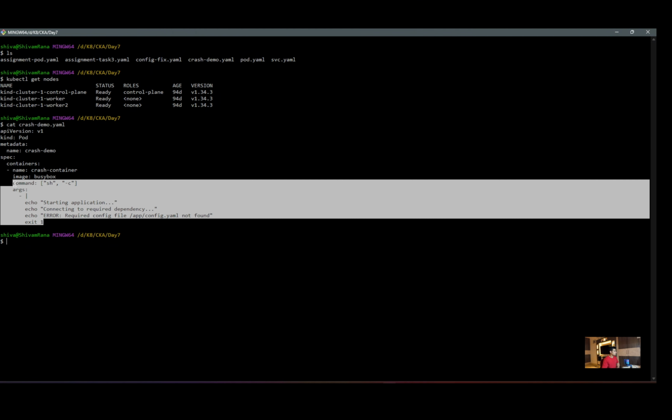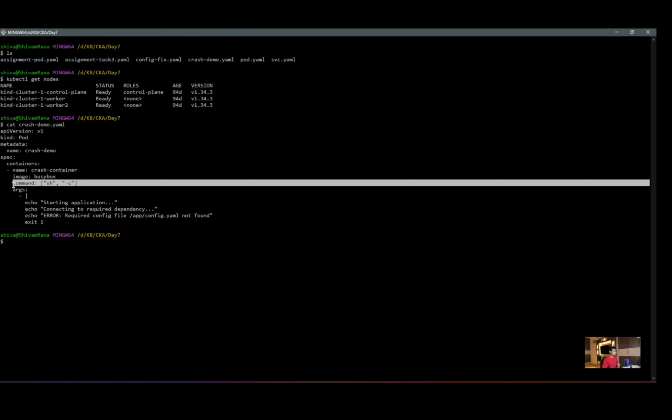Let's go over this one by one. So this command, sh -c, is a very important command. This overrides the container's default startup behavior. sh means run a shell and -c means execute a command string. This tells Kubernetes to run a shell and execute whatever comes next.